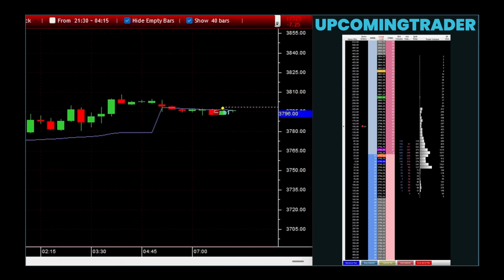The small body indicates that there was little movement from open to close during the trading period, while the long upper shadow suggests that buyers attempted to push the price up but faced resistance, causing the price to settle back near the open. The essence of the inverted hammer lies in its implication that the market is testing the ability to drive the price higher, indicating the presence of buying pressure despite the prevailing downtrend.